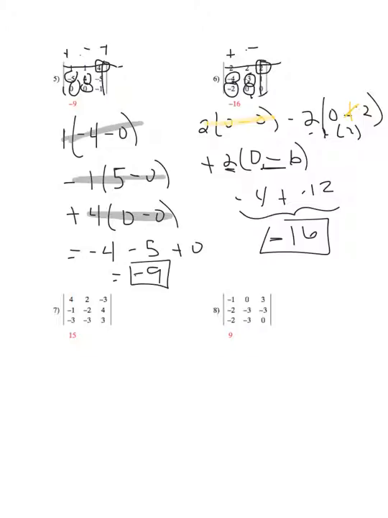Okay, number 7. So we start out with this 4. So when I get rid of the 4, I have the determinant right there. Negative 2 times 3 minus 4 times negative 3, so negative 12. Okay, now I'll do the middle one. So that's going to be a 2, but it alternates, so it's going to be a minus 2. Get rid of its row and column. So that determinant is negative 1 times 3 minus 4 times negative 3.